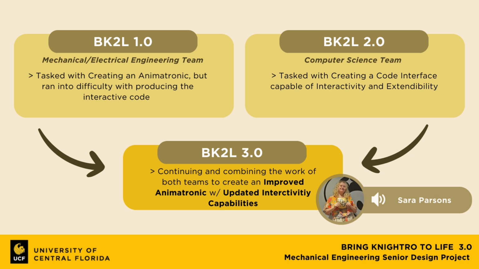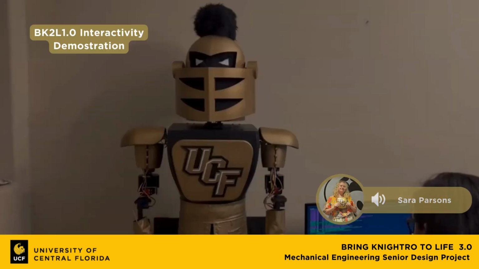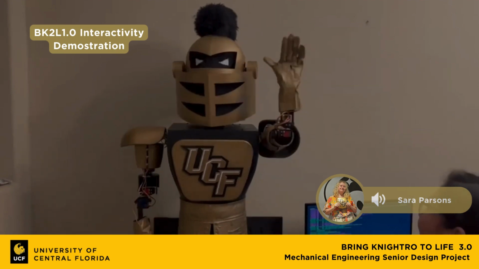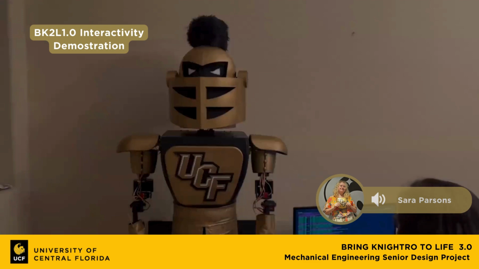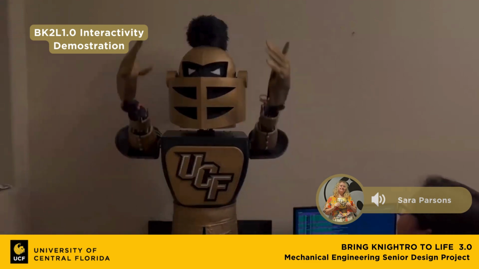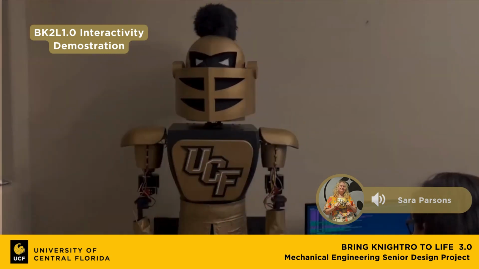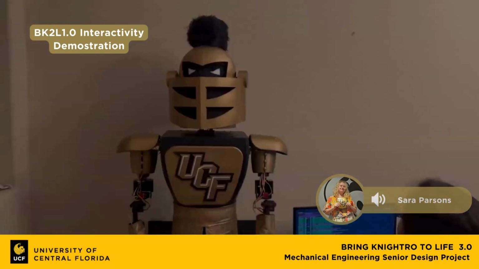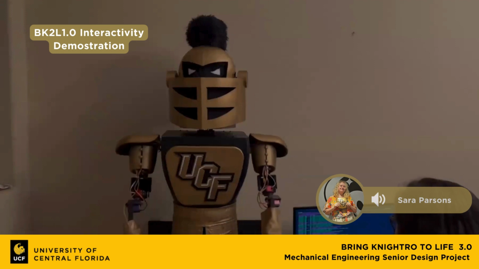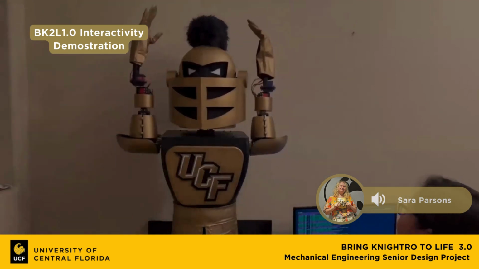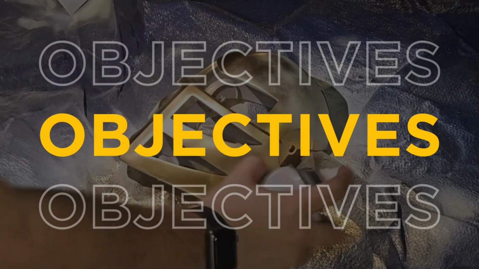The goal of the BK2L 3.0 project is to create a new iteration of the 1.0 figure that improves its proportions, range of motion, and fluidity of motion. While the original figure is impressive, it did not accurately represent the shapes of Knightro's armor. The figure did not have the ability to make expressions, and many of the pieces were attached loosely and were unsecured. In this iteration, we hope to capture Knightro's energy and charisma. We were able to take the spirit of the code from the 2.0 team's project to create our own version that utilizes the newly released ChatGPT to act as our database and response system.